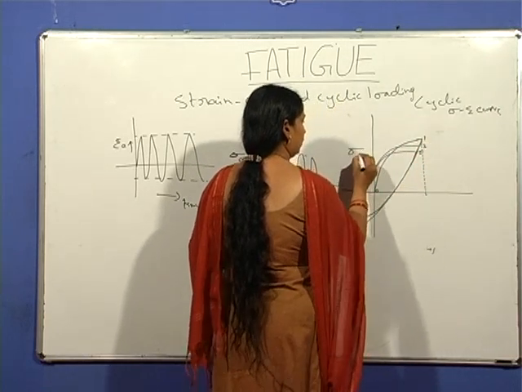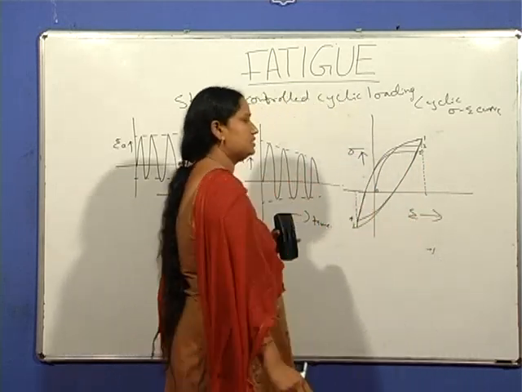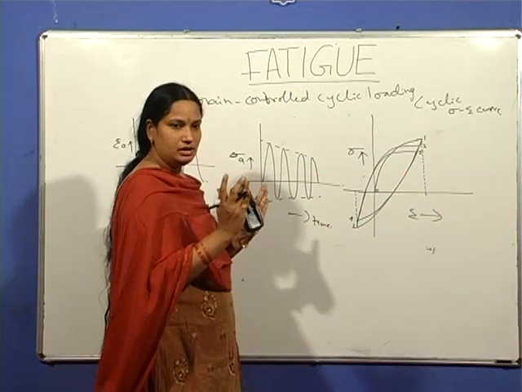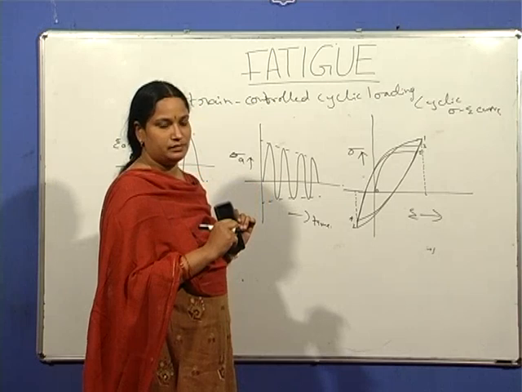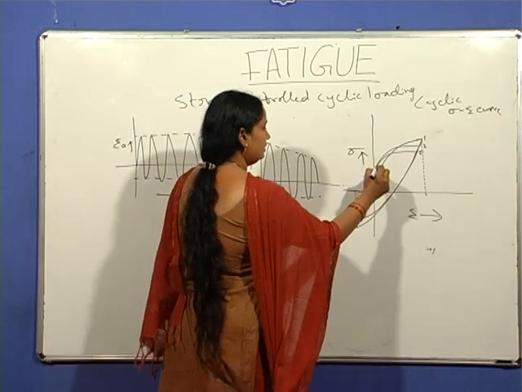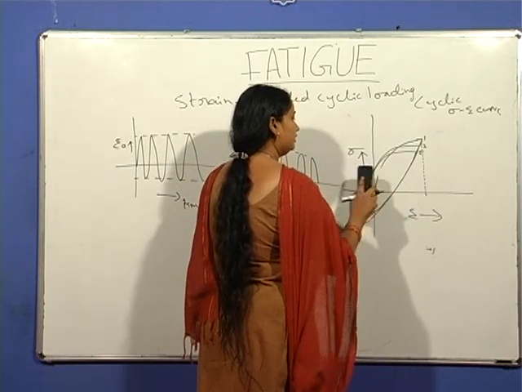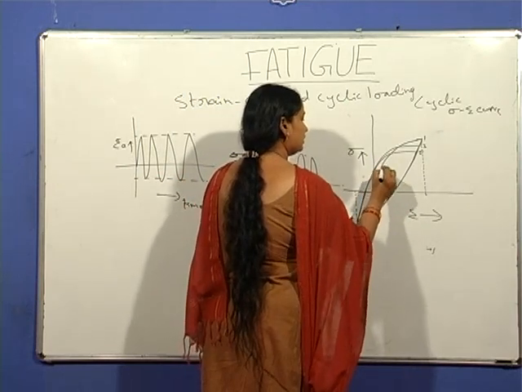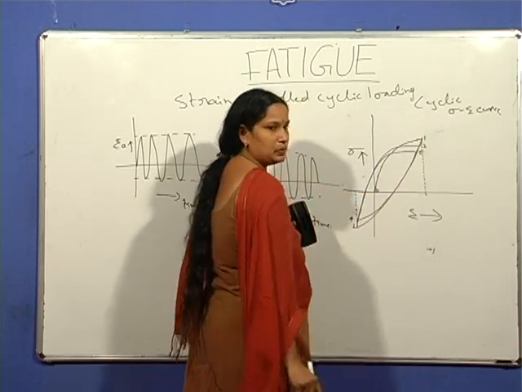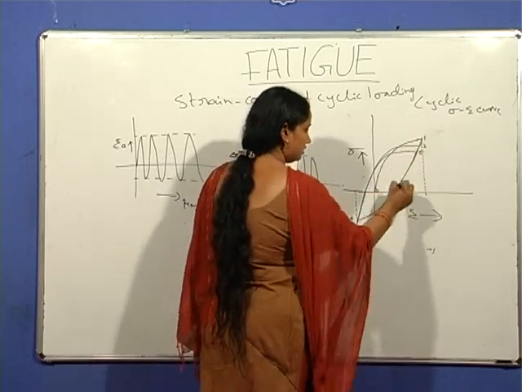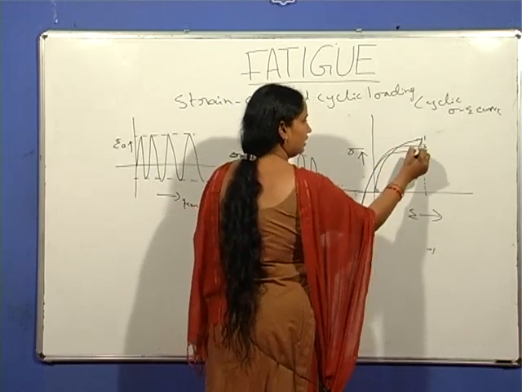So this is a plot of stress versus strain behavior under cyclic loading. The strain amplitude is maintained constant, and you can see this is the initial loading path where the material is loaded from 0 to this point. Next, upon cyclic loading, this is 2, this is 3 and 4.